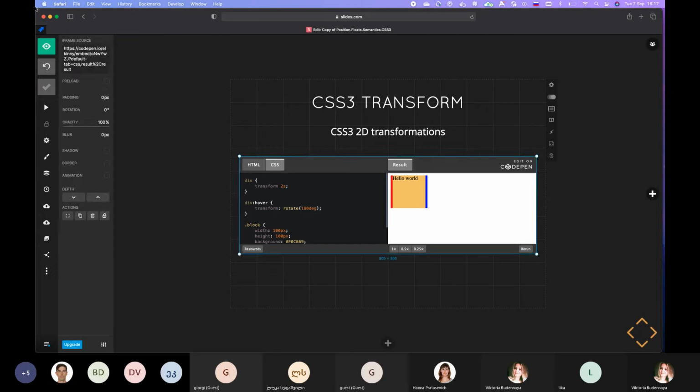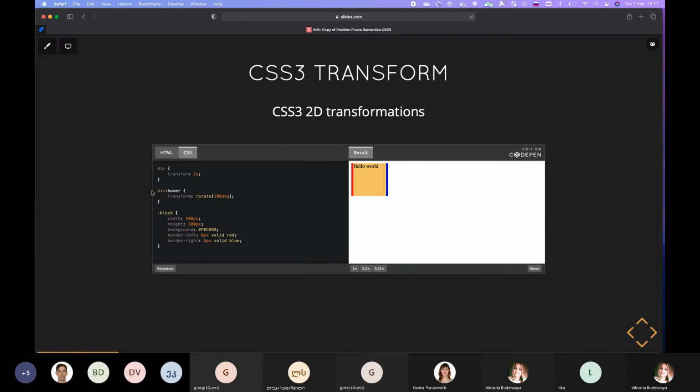And here is an example of a certain animation. Here I created a div with some width, height, background, which doesn't really matter. What matters are these two selectors. To apply transformations, I set transform 2 seconds. This says how long the transformation will go.